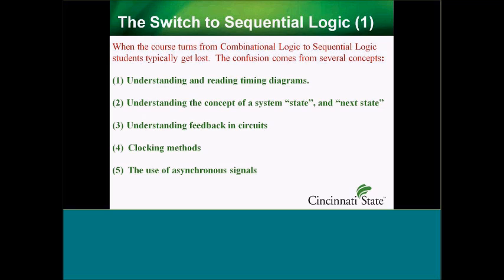Combinational logic really means that the output solely is based on the combination of the input signals in some sort of circuit. And it doesn't matter when the signals arrive, what order they arrive in, how long they've been there, timing. None of that stuff matters. It's just, what are the signals and here's the output. So then I say, okay, now we're going into sequential logic, where these things actually matter.